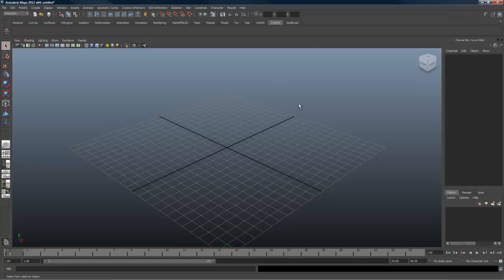I'd have to move those over. All of my shelves are now gone. All of my hotkey settings are gone. I don't know how that affects plugins that I've got, like DMM. I'd have to get all of those back. I don't know how to do that easily. So I've lost all of these shelves and plugins and things, with the exception of GoBrush, which seems to have remembered it was there. But I had DMM and I had several other plugins that are now gone.